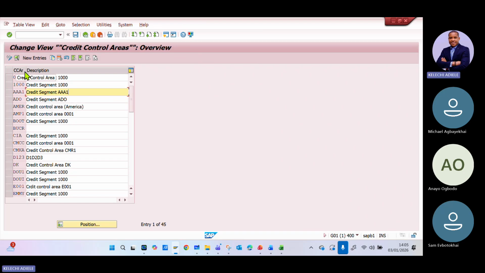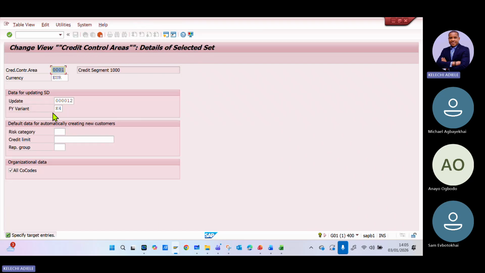And I like copying SAP standard setup. Mostly when I see it in a configuration, I like just copying it because it saves me the headache of errors sometimes. So let me also teach you how to create something without using new. How do you copy existing configs that you need? Say I want to copy this information here. Click the right side to select, then use this copy sign, which is copy as. When you do copy as, you see it opens some standard information about the credit control area that has already been set up by the system.